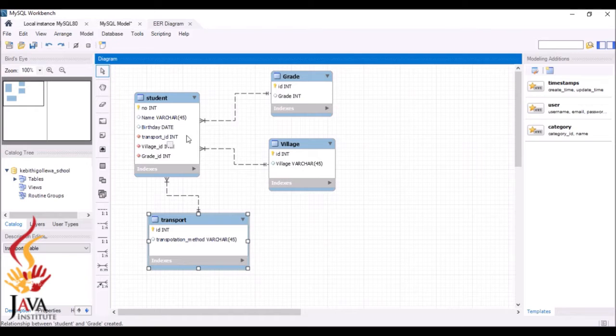Okay, so you can see the primary key which is in the grade table had been added as a foreign key in the student table. So I can rename this.